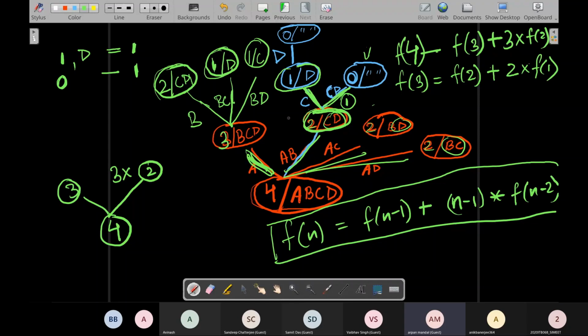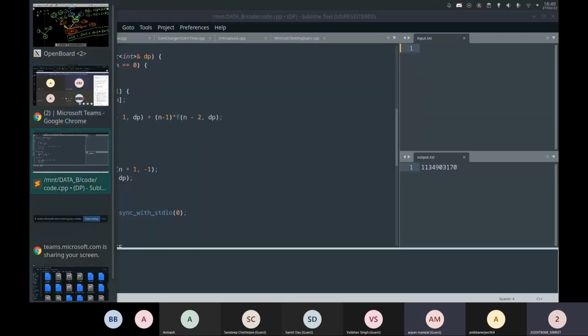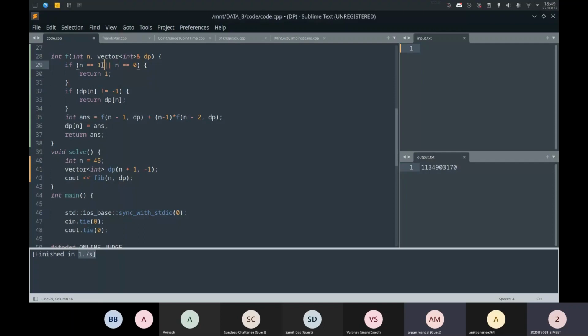Or we can write our base condition something like when n is equal to 1, we can return 1, and when n is equal to 2, we can return, let's see what we need to return when n is equal to 2.